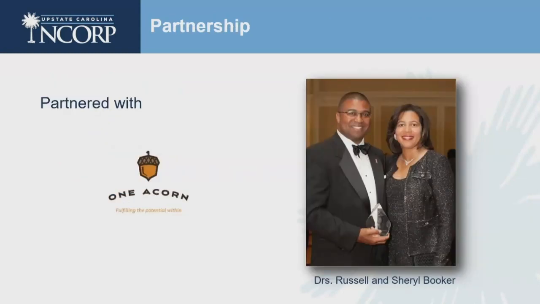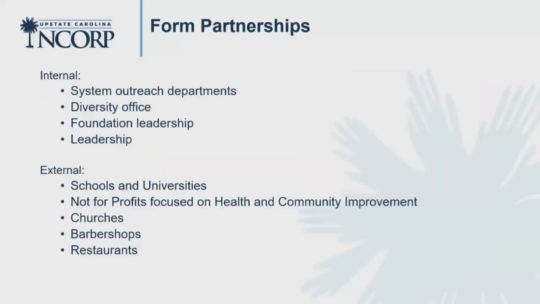So one of our proud moments, we have worked with the Bookers who own a consulting company called One Acorn. The One Acorn Consulting Company is owned and operated by lifelong residents of Spartanburg, who have deep ties in the community. And they have worked with us for 3 years to build two-way partnerships between our patients and our survivors in our community. And they play a vital role in our advisory council. So through the Bookers, we have formed internal and external partnerships.